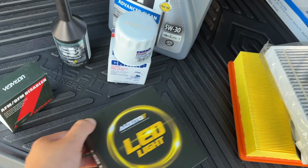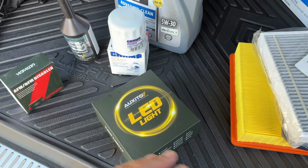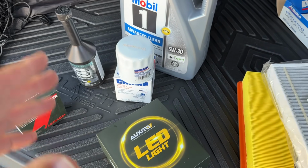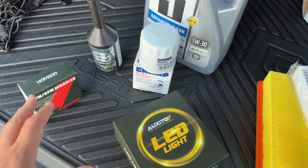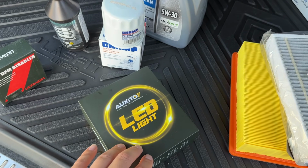I love these. I've also had lights from Last Fit. They also make really great lights. I've also had some Macari's. So there are some good brands out there. Definitely don't buy the cheapest stuff you can find on Amazon, because I did that first in the Camry and it was not very good. They were almost dimmer than the old school halogen bulbs. So buy some high quality lights. You buy them once, you can reuse them in other cars, you can keep them for a really long time.